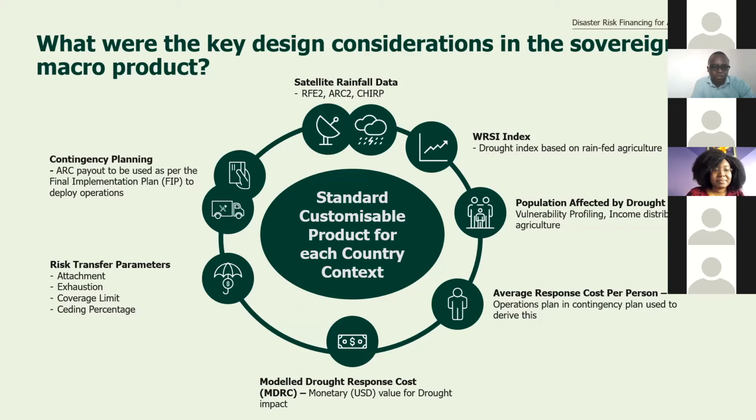So, as you can see, this model is quite sophisticated. We are also now moving to other types of models. Last year we launched the rangeland model, which is a model that countries can also use if parts of the country are used by pastoralists in terms of reliance on agriculture. So we're able to combine the water requirement satisfaction index with the rangeland model, which looks at the levels of pastoralists. Next slide, please.